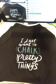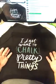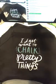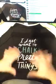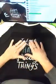So the biggest thing with ink is you want to let it dry. Ink has moisture in it. So when you're trying to heat set your ink, if you do not let that ink cure, you're going to end up with moisture in there, and it's not going to heat set properly, especially if you're doing ceramics. So what I like to do when I'm doing coffee mugs or anything like that is let my ink sit for 24 hours before I heat set it. Now, I don't typically do that on fabric. I tend to try and dry them as much as I can, which this is pretty good.